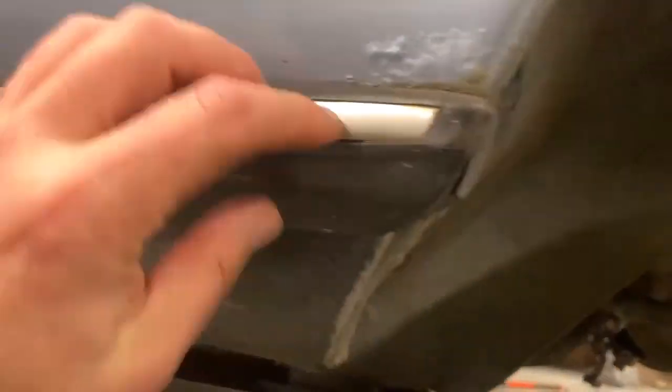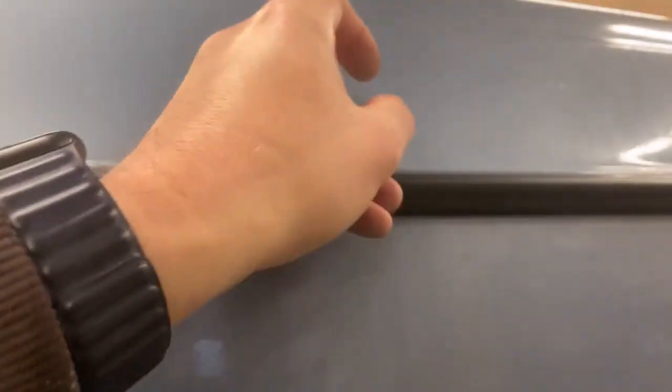But all these other normal kind of hot spots, as you recognize on the 123, aren't too bad. You've got a little bit starting to show right here. So when we get to paint, we'll pull this molding off, get that cleaned up. But, you know, again, it's not too bad. Got some of these spots kind of in the rubber here, so get underneath that. So as we move back from that front tire along the jack points, outside of that little rust that I pointed out that we'll clean up, that's probably coming from the drain up here in the battery box, which just dropped that hole. So we'll get that all cleaned up, pull all this trim. Some of the rubber is starting to decay, but really no issues.